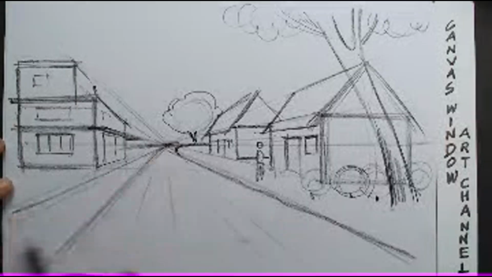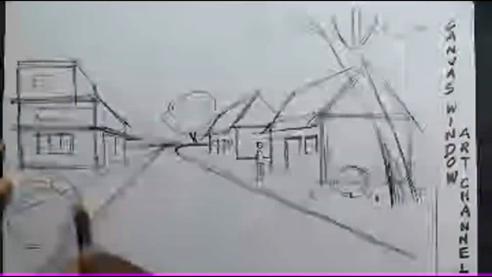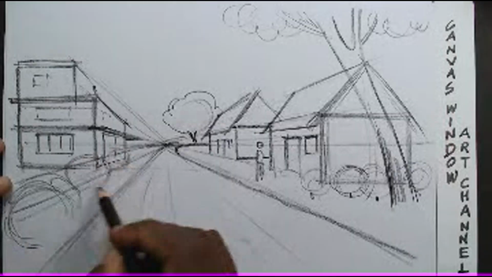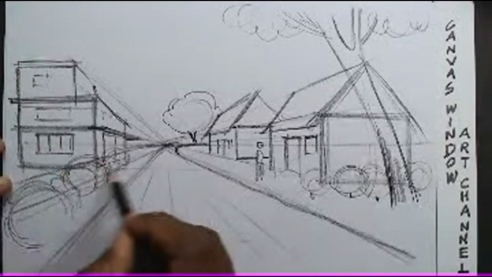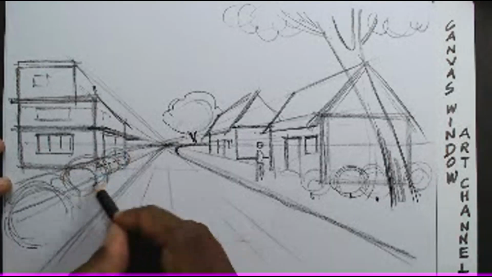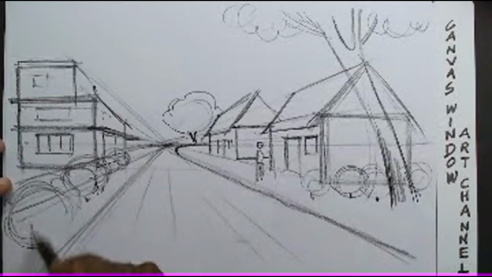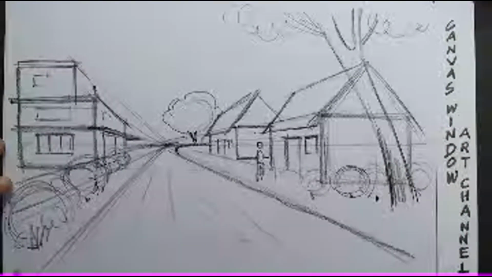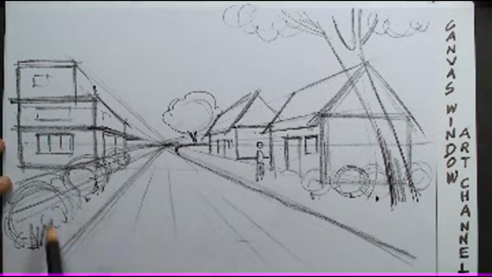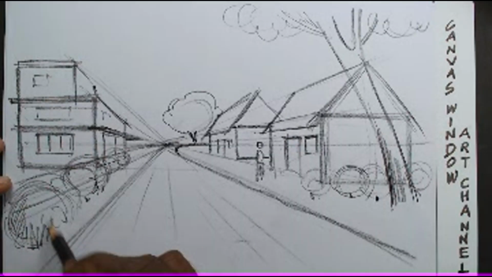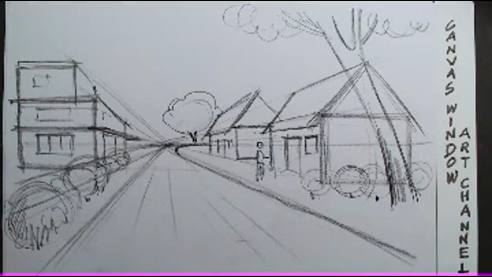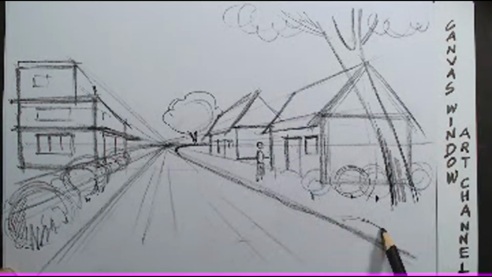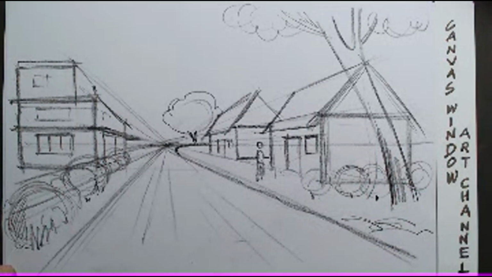So if you wanted to place plants near the road, we can also take the guidelines and place it like this. Okay, reduce the size, it's going near to the vanishing point. So the nearby object. Okay. So this is with the one-point perspective.